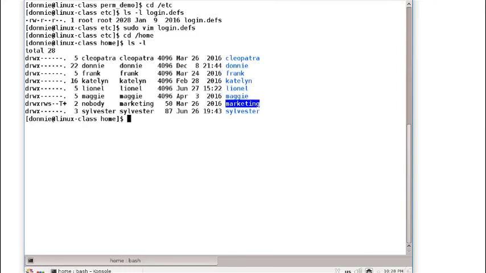So just to show you, we'll go into the home directory like so, and you can see here that with the exception of this directory right here, which I created myself, that's not actually a user. That's something we'll talk about later when we talk about putting the SGID on directories. But for all of the normal users that I've created, you see that they're all locked down so that only the user of those directories can get into them.